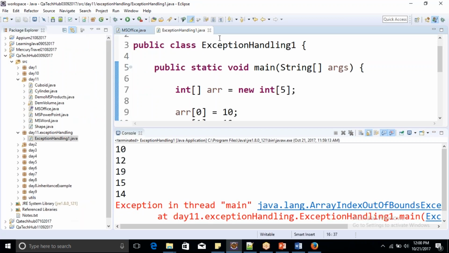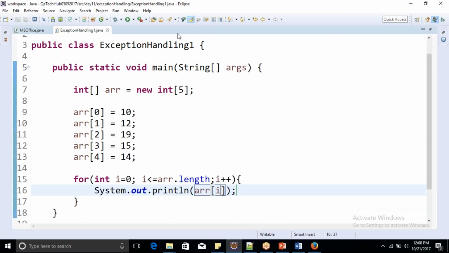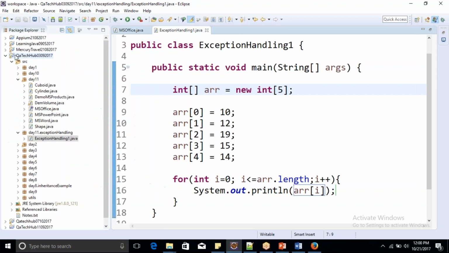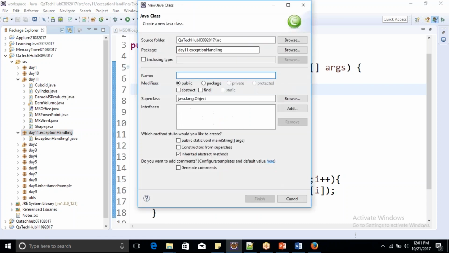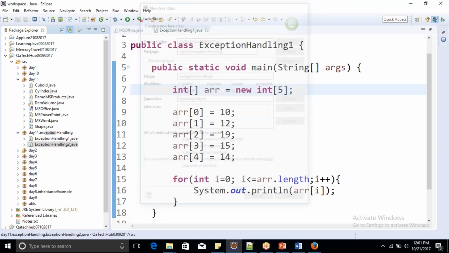Now I'll explain try catch, like what you can do with try catch. So in the same example, what we are going to do is, let me create another class, exception handling part 2.